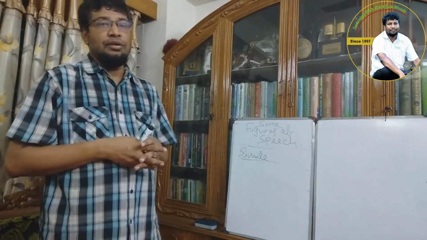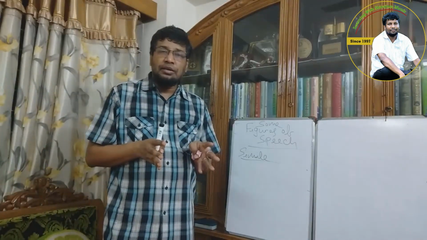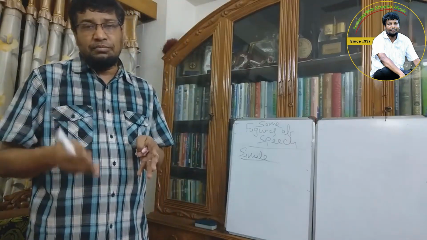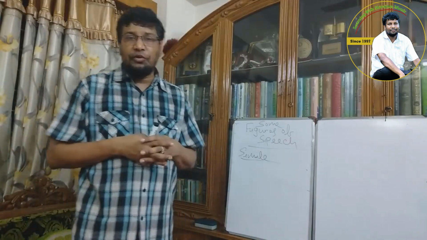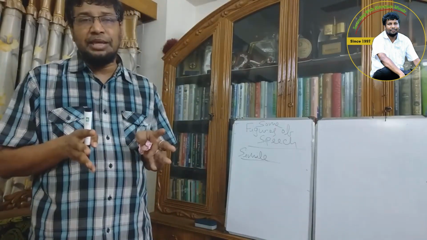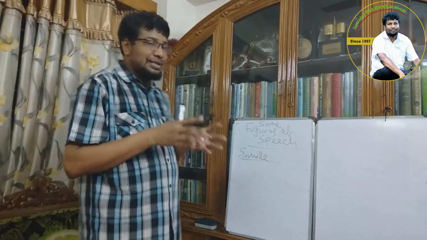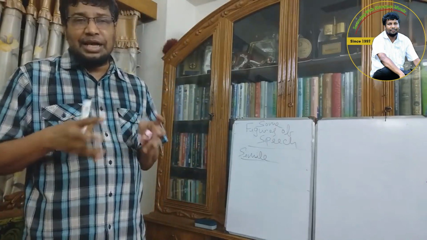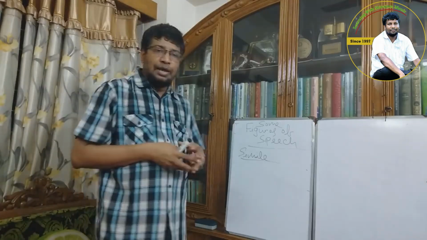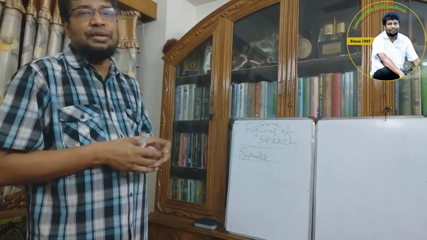So the students of literature should know all the figures of speech well for the understanding of literature. But all the figures of speech are not possible to be discussed in a single class, and it is also not possible for me to discuss all of them in a single class, and therefore I have selected 6 figures of speech for discussion today. The first one that I would like to discuss is simile.